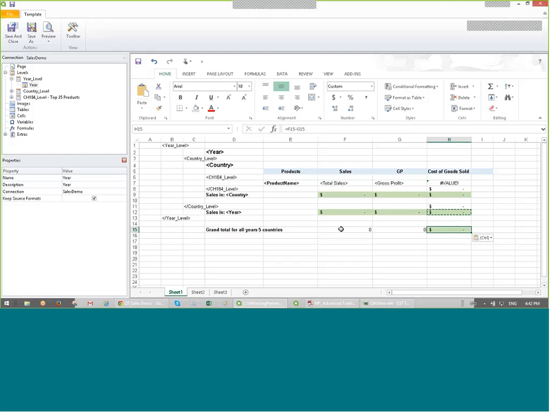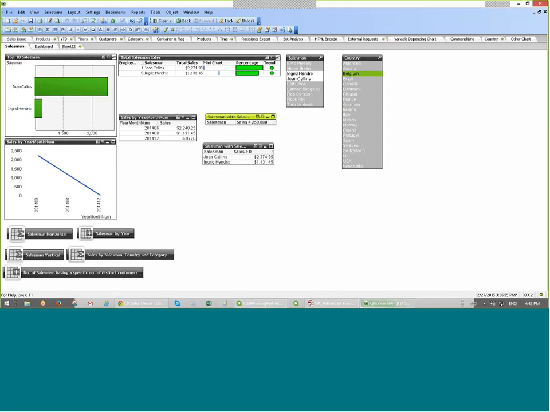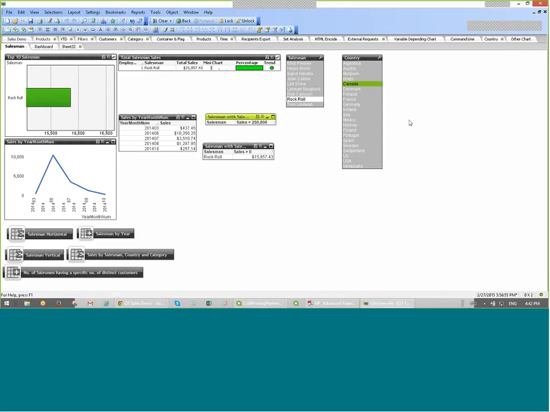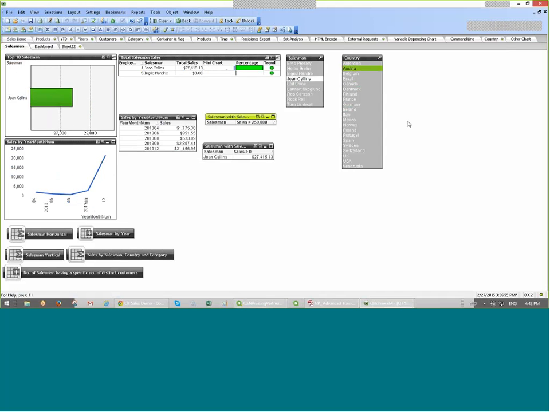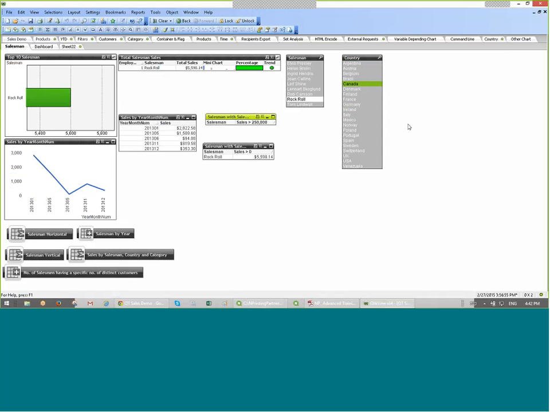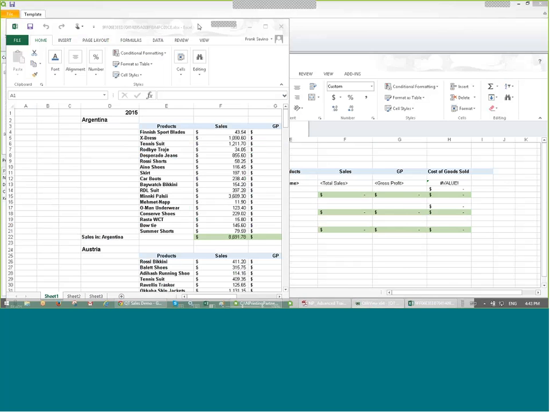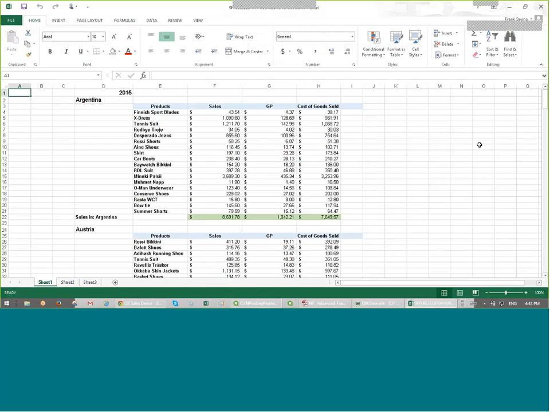So one final format here. We'll just copy the format painter and paint that in, and we're good to go. Save the template, and you're ready to preview. Of course, if you like watching it get processed, just pop the QlikView desktop open, and away you go. All right, let's open that up.